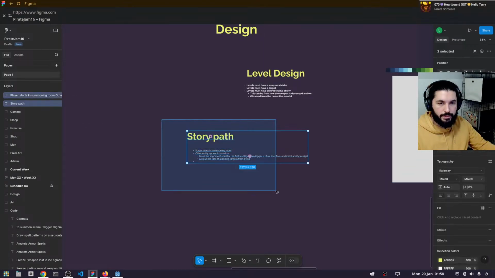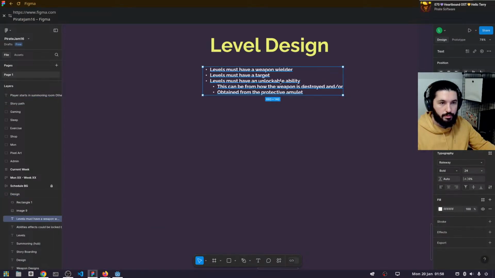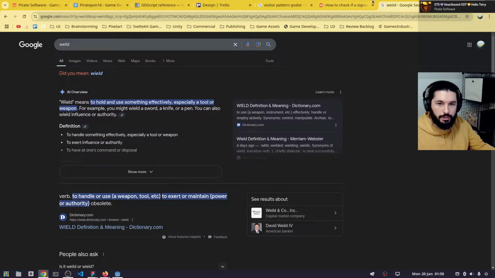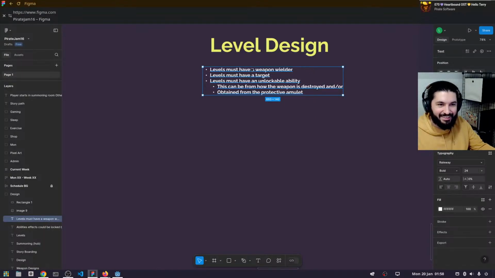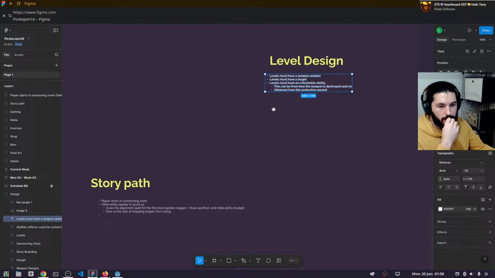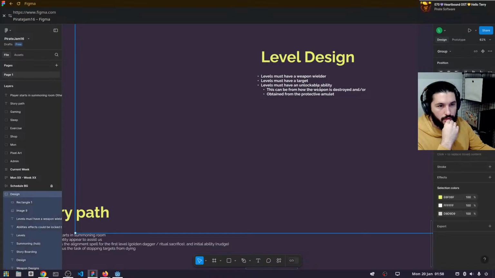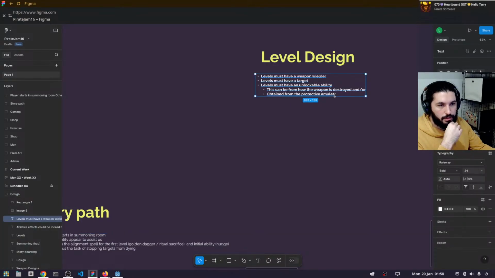Over here with the level design. The levels have to have, I'm sure it's IE, it's EI. IE. Okay. That's fine. Okay, so each level, the weapon wielder must have a target. And have an unlockable ability.